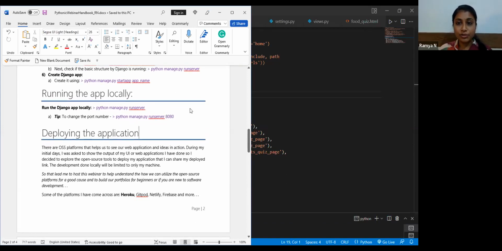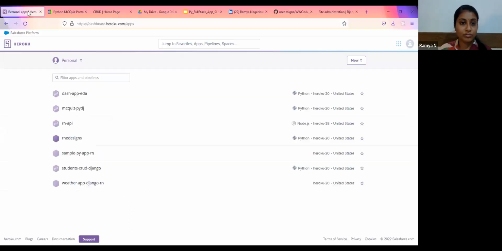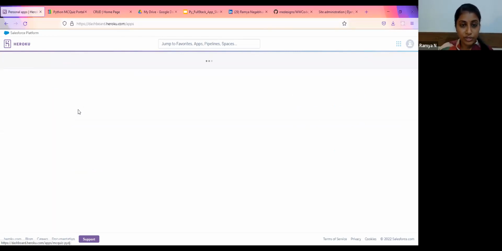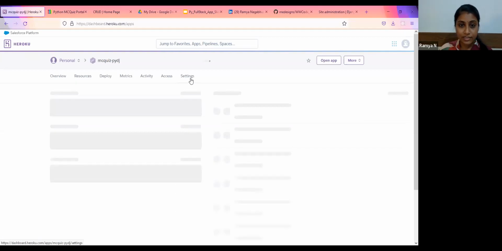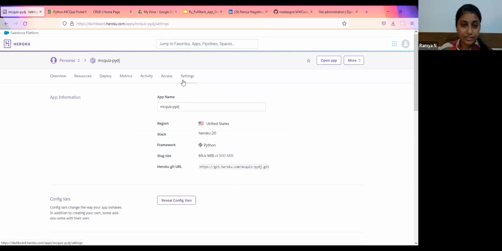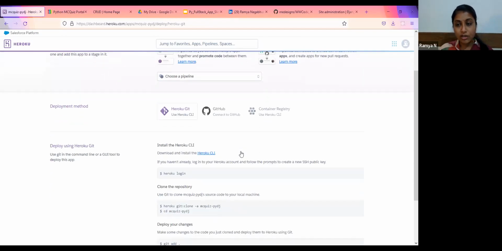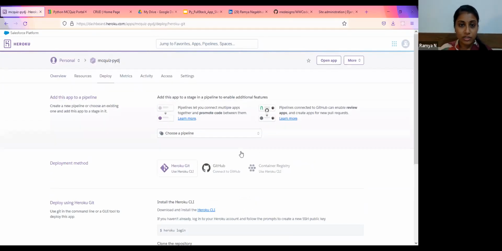And I can show you Heroku, how it is, right? If you go here and check in the settings, deploy, this is how it will partition access resources.